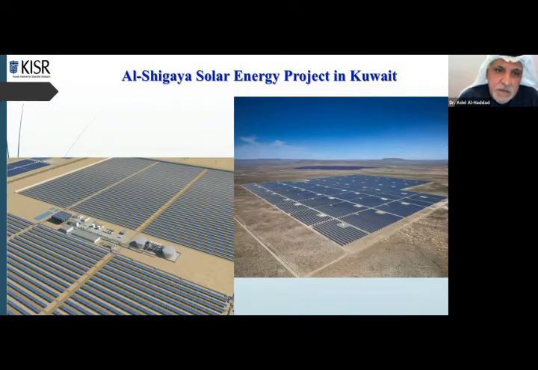You can see thousands and thousands of these solar cells in the desert of the Shagaya area, used to produce electricity from the direct sun radiation. And this electricity at the 5th stage is connected with the network of the Ministry of Electricity and Water, and the new residential areas now get their electricity from these projects, the Shagaya projects.